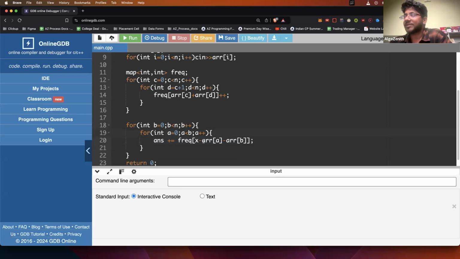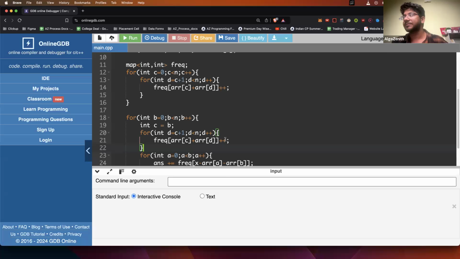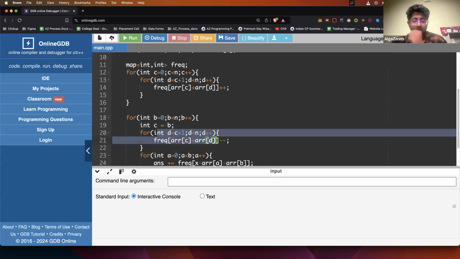A एंड B के जो भी सम आए उसको सब्ट्रैक्ट करेंगे X से, बचा कुचा फ्रीक्वेंसी में जितनी बार है वो पेयर्स पॉसिबल है. अब बिफोर मूविंग B फॉरवर्ड फ्रॉम 0, अगर B का वैल्यू 1 है, मतलब सॉरी, यहां पर हमें C का वैल्यू शुड बी बिगर देन B. तो इंटीजर C इक्वल टू जब B था जो वैल्यूज पे, उन सबको हटाओ यहां से. पहले C का वैल्यू जब B के बराबर था, उन सबको मैप से डिलीट करो.